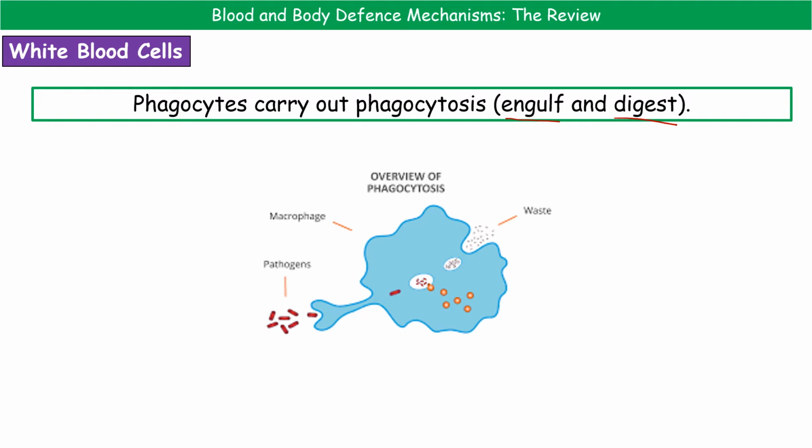And the little picture down here just shows us what we mean. So the blue thing is our phagocyte. And what's going to happen is we've got these little red cylinders, which are our pathogens. And as our phagocyte comes in contact with them, it expands around them. It basically encapsulates them inside a little vesicle, so a little structure inside. And then it releases enzymes into that vesicle to break down the pathogen. We then just release the waste products, which are harmless.